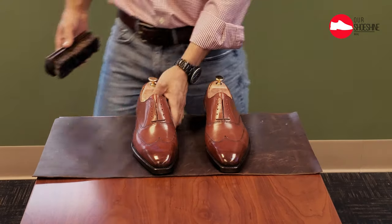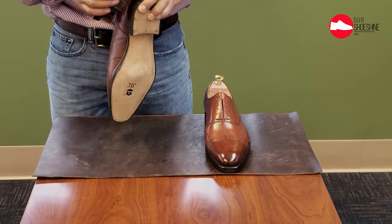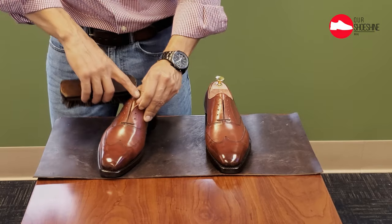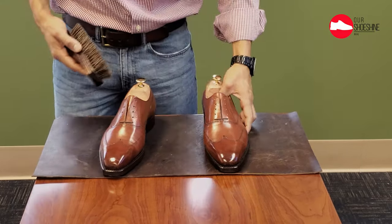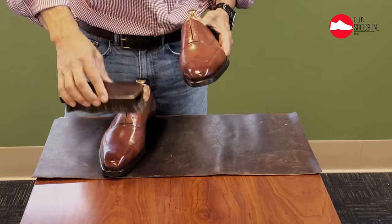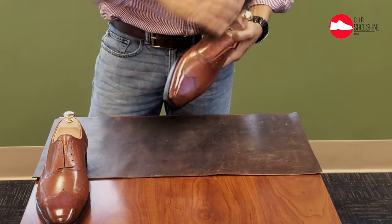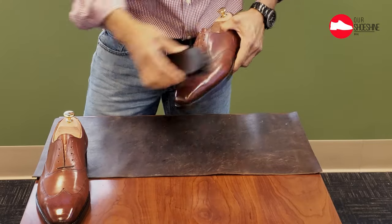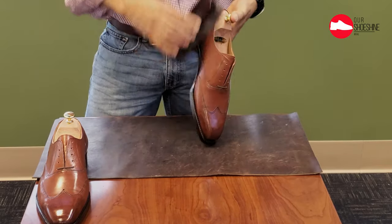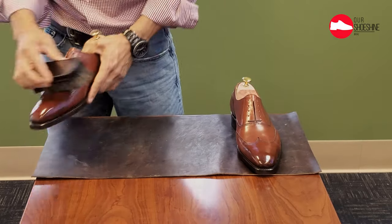Once that has been done, let's move forward to brush the upper gently, just to remove any lint or any other particle that has been left behind. Don't forget to do it also on the tongue area. So let's start by dabbing this pair here. On this one.